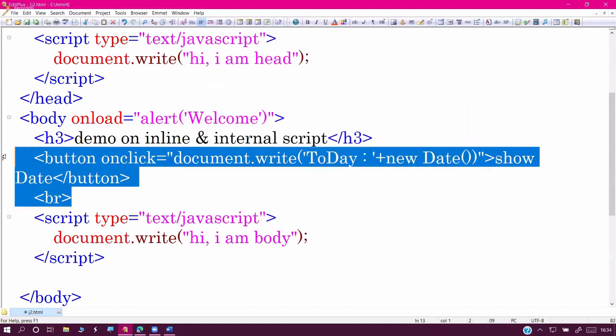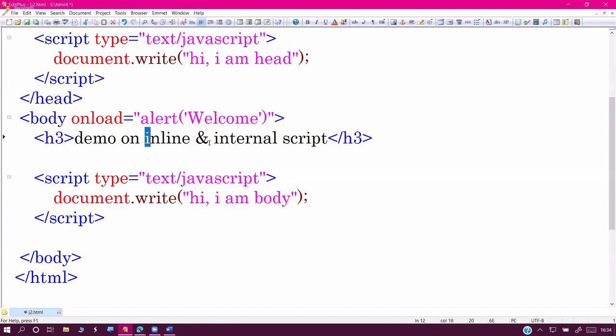Generally, what is the meaning of external? The general meaning of external is something separate.